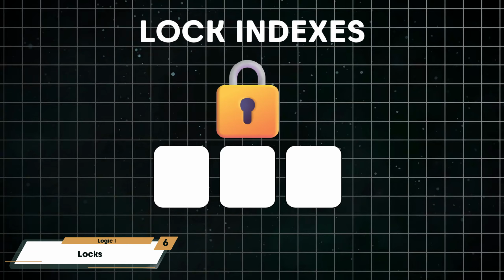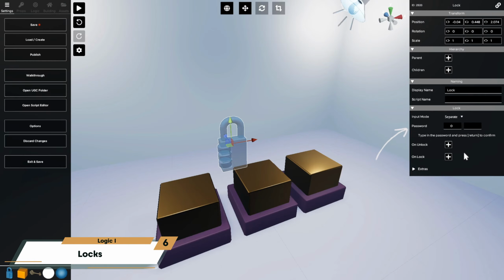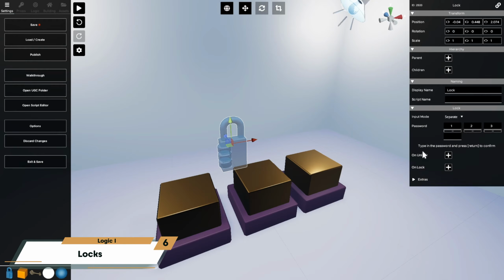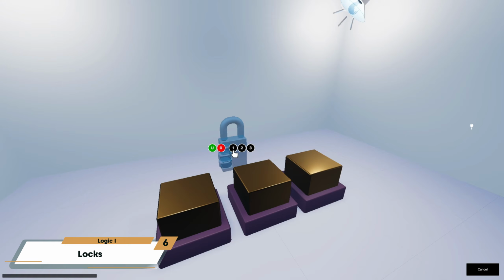The lock password consists of indexes and the numerical variables you assign them as the password. A password of 111 has 3 indexes. A password of 90210 has 5 indexes. You, as the builder, enter each index of your password into the boxes displayed in the Properties pane of the lock. You then connect a prop to the index of choice when connecting to the lock.